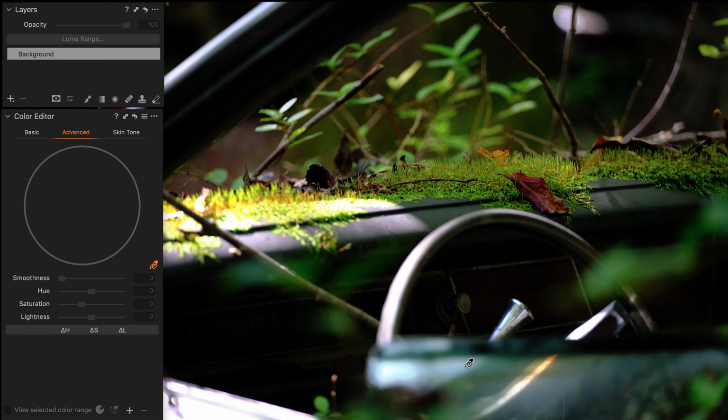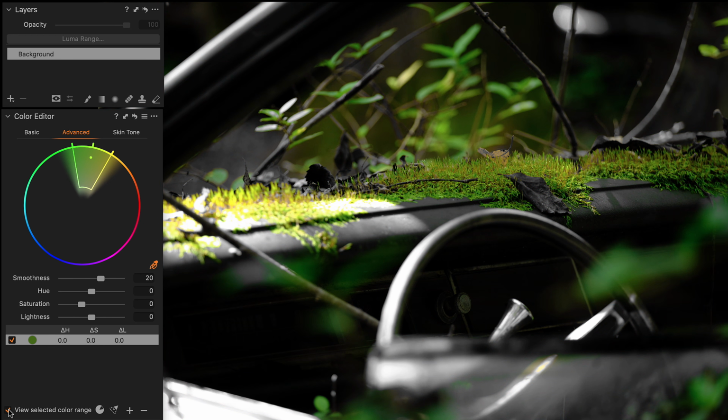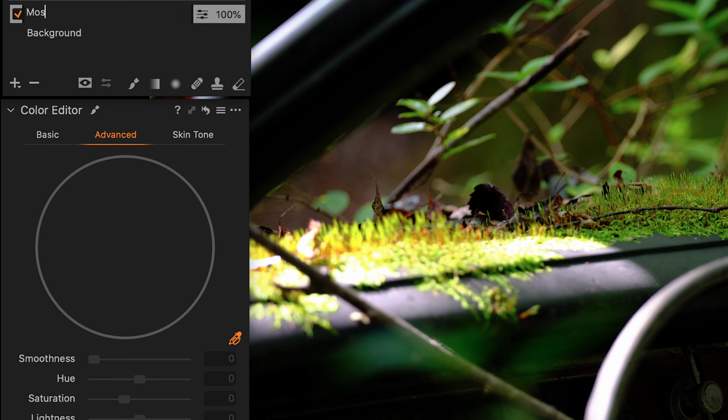Here we have a picture of moss growing on the dashboard of my car. No, it's not my car, but anyway, here we have moss growing on the dashboard of a car. Lovely, lovely. All right, I'm gonna go ahead and select the green in that, right? That area right there. And if I look in my black and white, green is definitely what's been selected. I'm gonna go ahead and create a masked layer. I'm just gonna call it moss.